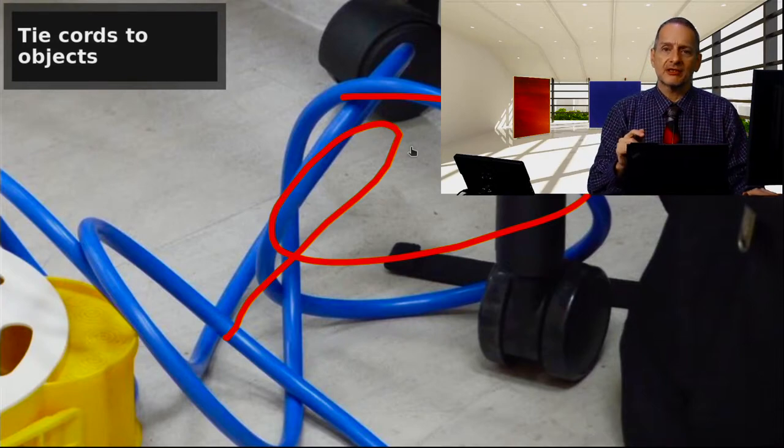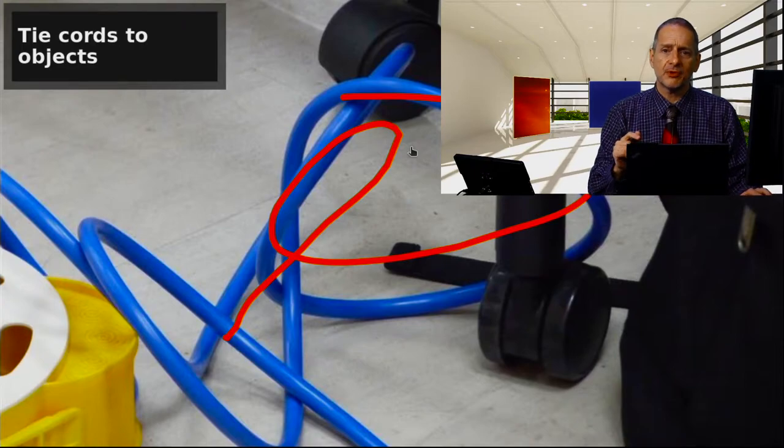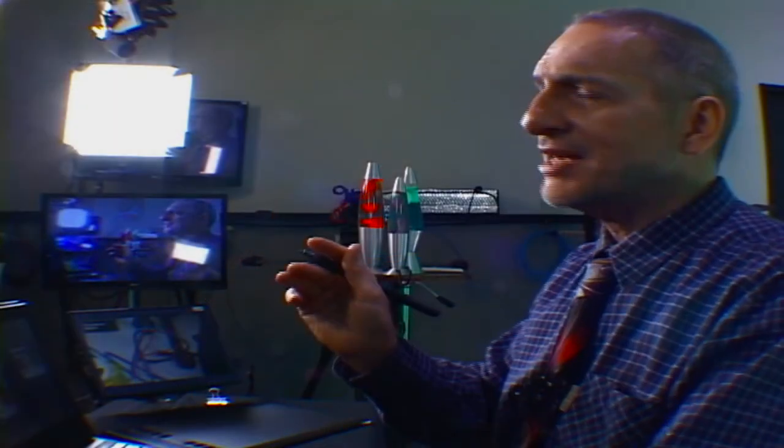Now, why do this? The reason is very simple. That if, just in case, someone walks and hits the cord, the cord will pull a little bit and then the person will say, oh, they'll be careful. They'll say, oh, watch out. Right? If they pull it really hard, maybe they'll fall down. But at least it won't pull down the camera or pull down the microphone. That's the reason. That's why I like to tie it down. Not tight, but a little bit looped around. So when you pull it, the line pulls something else. It doesn't pull down your camera.